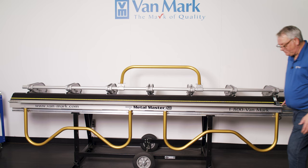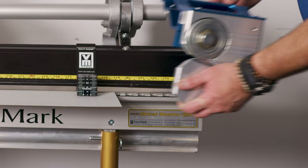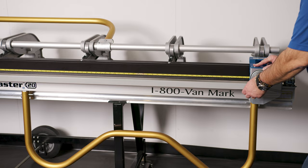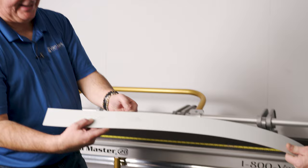To use the trim cutter: lock the brake, load the cutter onto the Accutrack system, and pull it across the metal. With 24 gauge you put a little pressure on it, but it cuts right through efficiently. It gives you a nice, clean cut and leaves the remaining piece locked right in your brake.